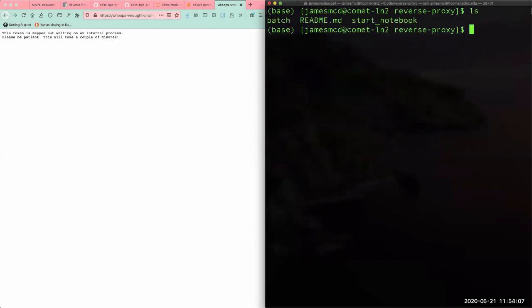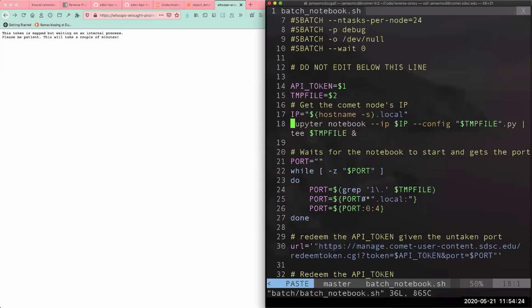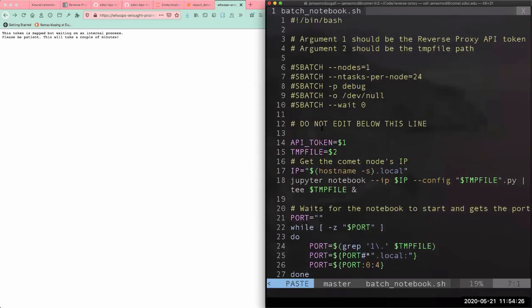Yeah, I guess we could quickly check out this batch script. Let's check out batch notebook. So yeah, we have a line that says don't edit below that line. These are the sbatch parameters. So if you're familiar with sbatch already, you should be able to edit these on your own.